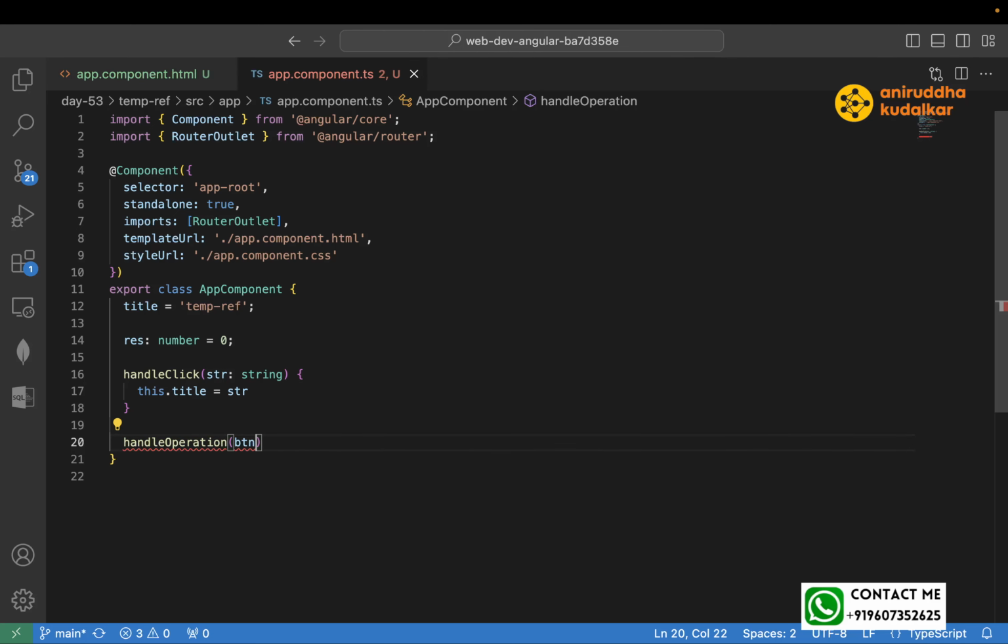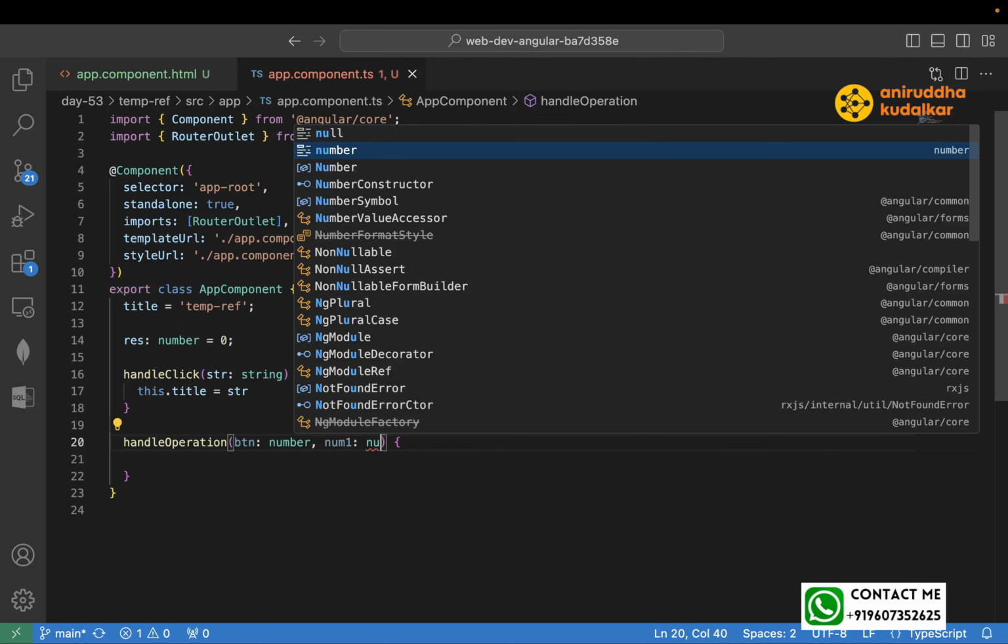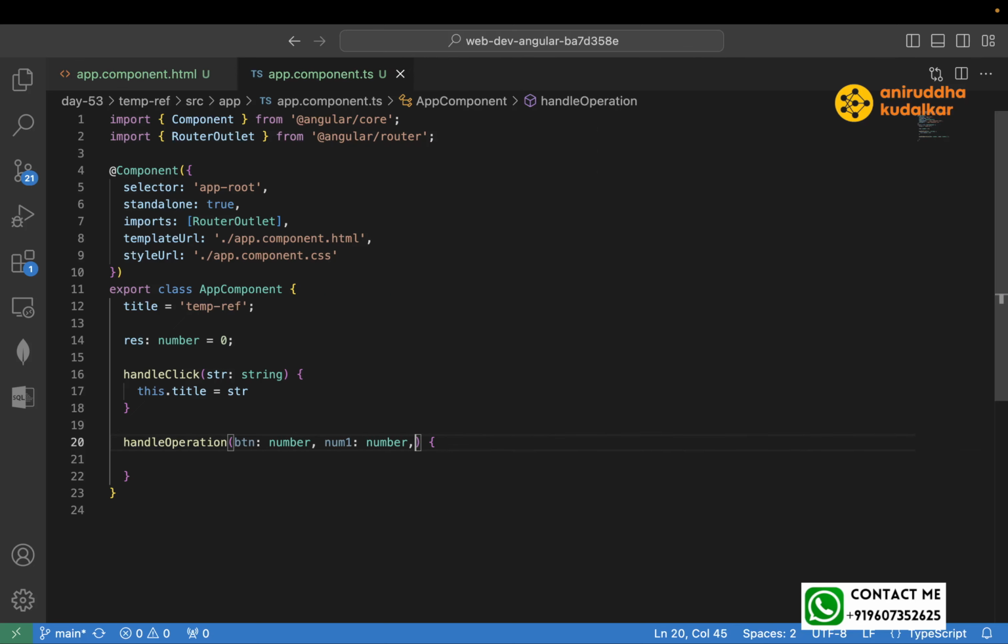So here btn is of type number, handleOperation, and then num1 is of type number and num2 is of type number. Okay.